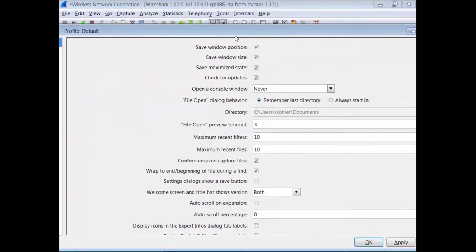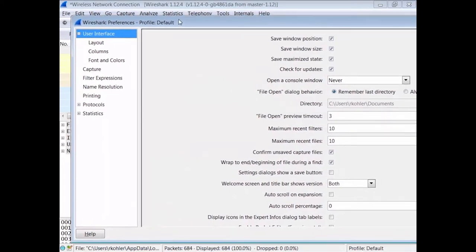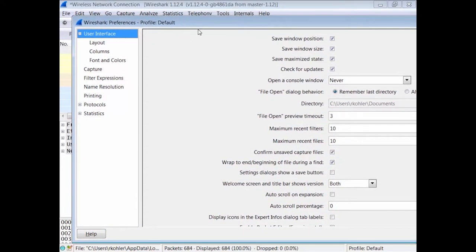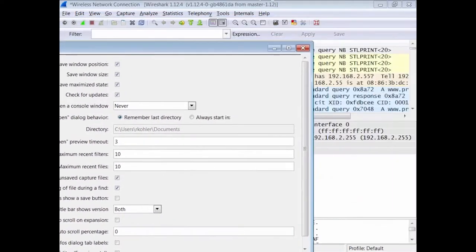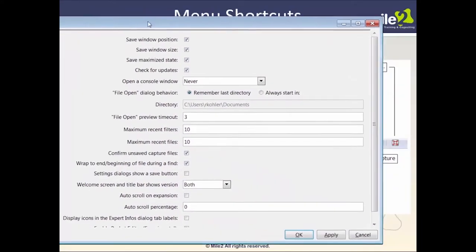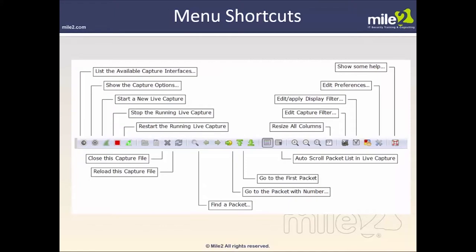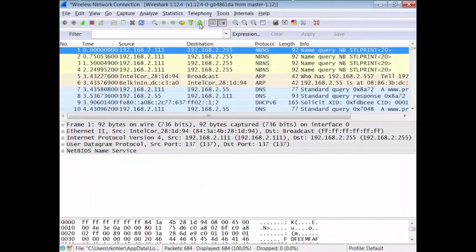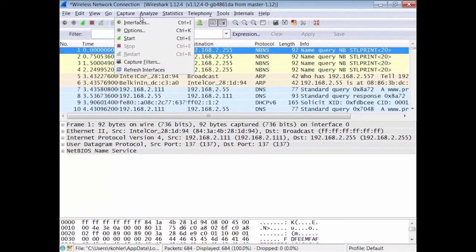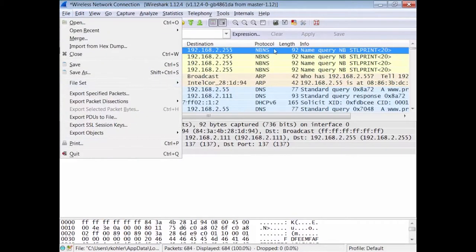Now, the reason this is so big is because of the resolution I'm using while recording this, but just know that this should fit very smoothly into your window. Again, we have lots of options available, and it's just personal preference on what you want to use and how you want to utilize it. We also have the ability to open up capture files, and of course you could use your menu options here on top to do the same thing. Again, lots of options available.